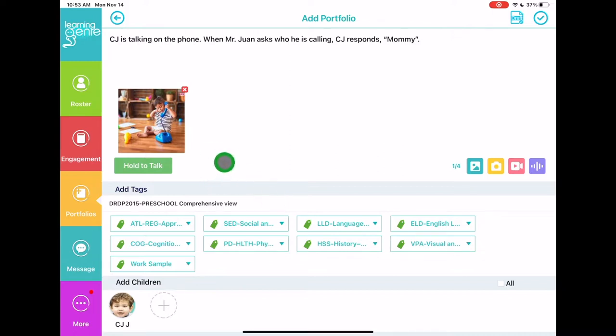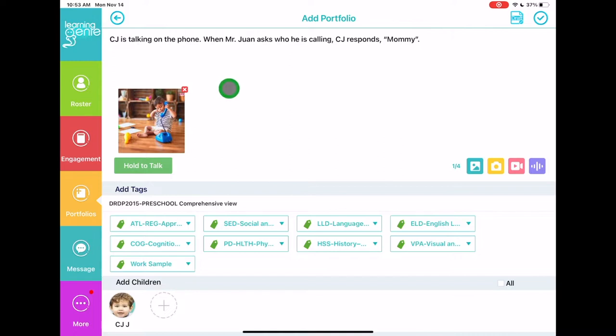Also, don't be discouraged to write more if the child is saying a lot more and you want to write it down. You can. Just make sure it's objective and not subjective, meaning just state the facts of what they did and what they said, versus inferring what the child meant or fixing what they said.